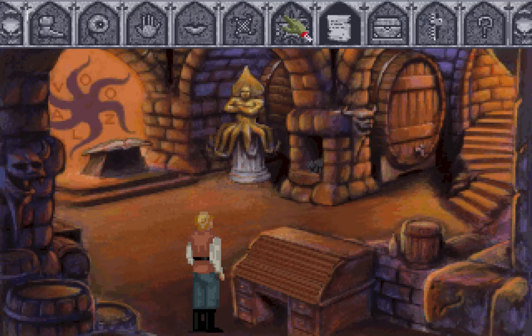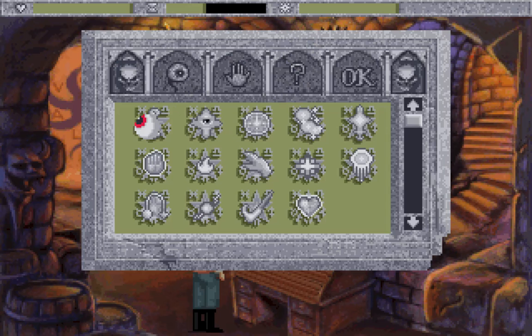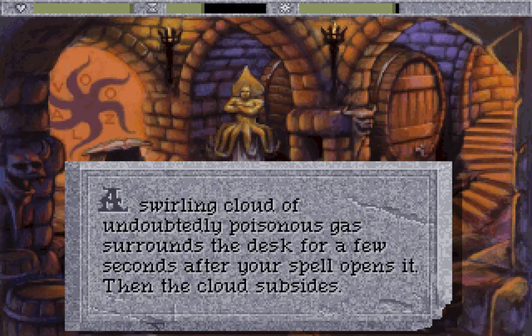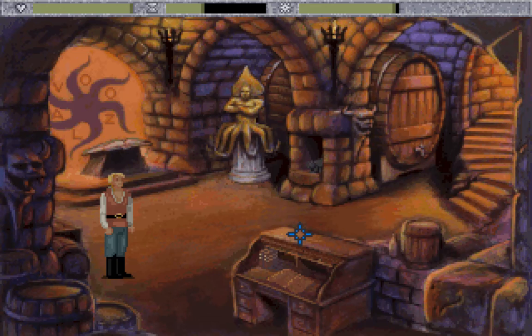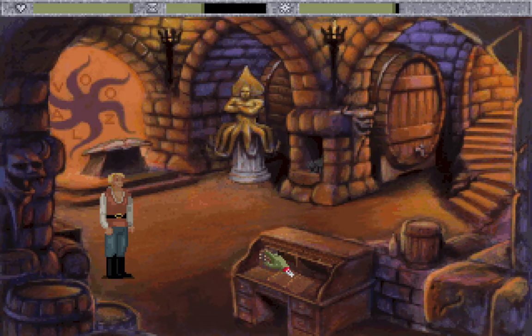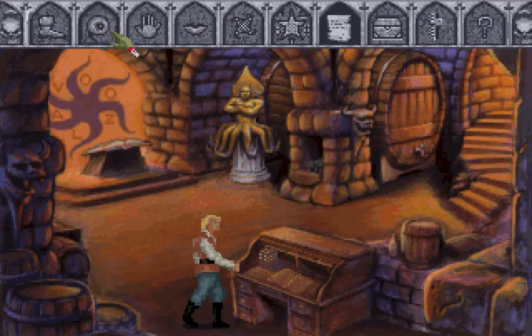Well, how about we try open? Boom. Poof. A swirling cloud of undoubtedly poisonous gas surrounds the desk for a few seconds after your spell opens it. Then the cloud subsides. So, as a paladin without magic skills, you'd have had to force it open, and you'd have gotten the poison on you. So, oops, actually, let's not do that.